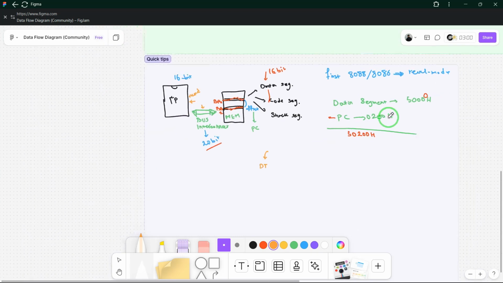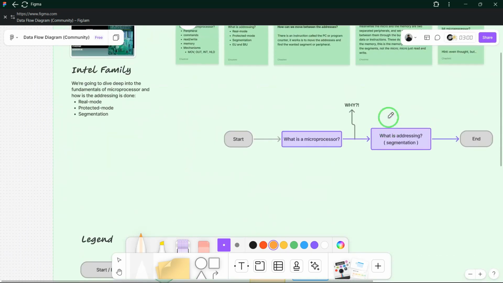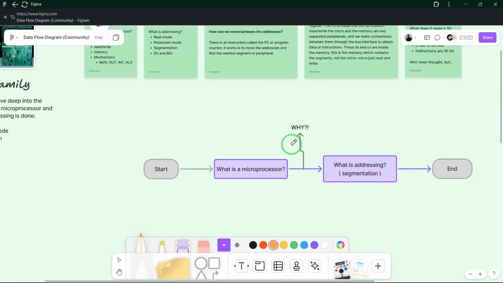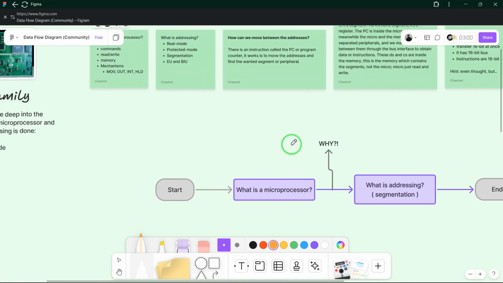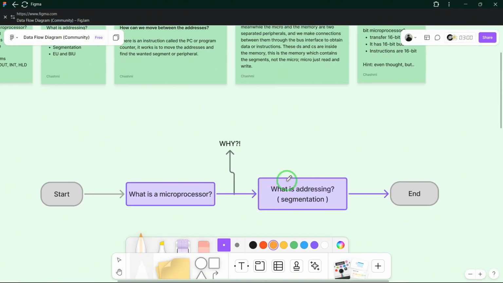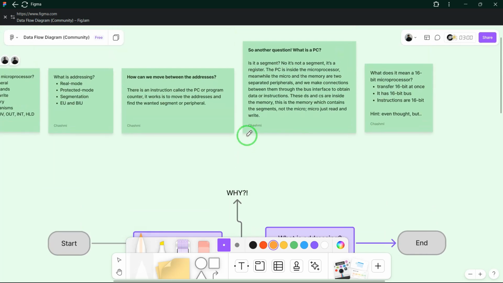Let's go back to our topic and go to the first page. Alright. So we realized what a microprocessor is, and we discussed half of what addressing is. Oh, segmentation. Look, segmentation is where the descriptor table comes in, and it shows itself as a real player.